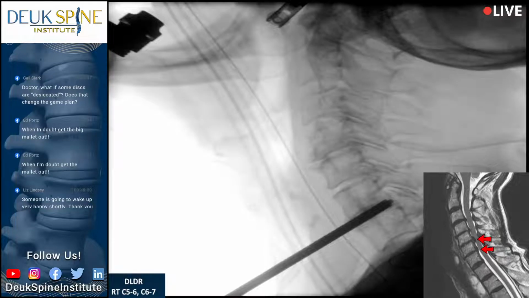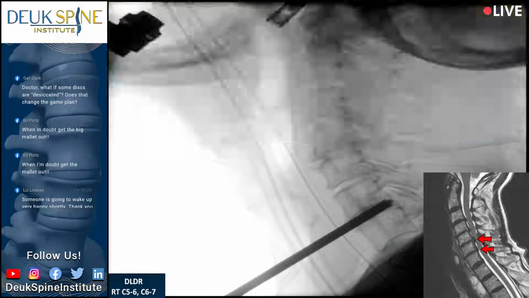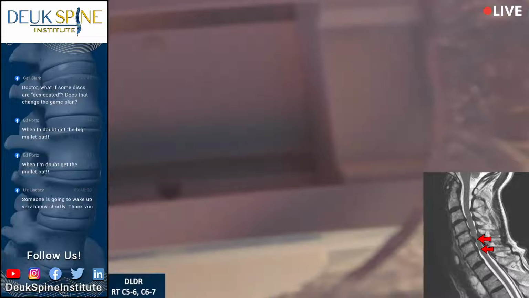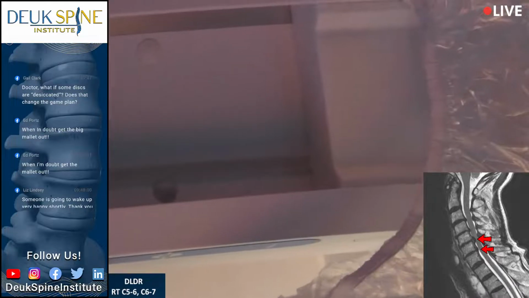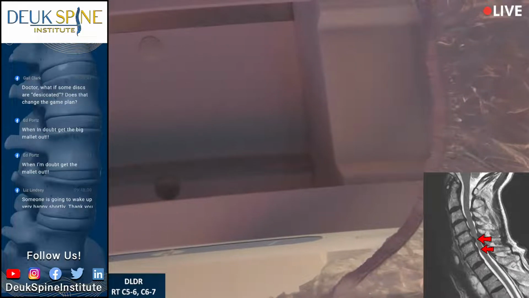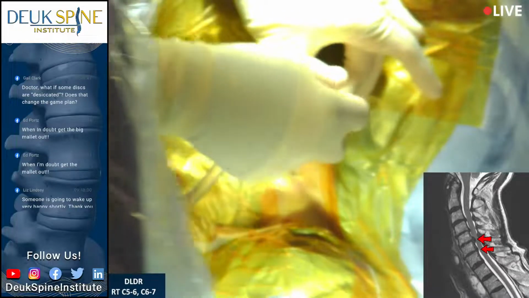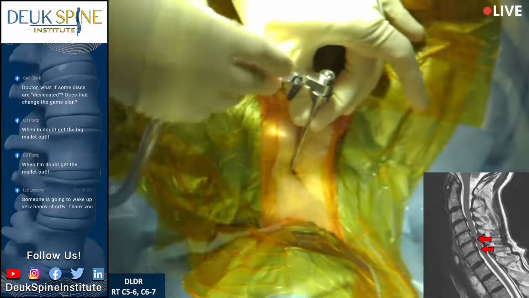So, unlike anterior cervical discectomy and fusion or artificial disc, the Deuk laser disc repair is minimally invasive. There's no metal, so you don't have to worry about fusion, and you don't have to worry about bones fusing or fractures of the bones, or failure of the hardware, like screws getting loose or breaking, or the metal plate slipping, or the cage fracturing.